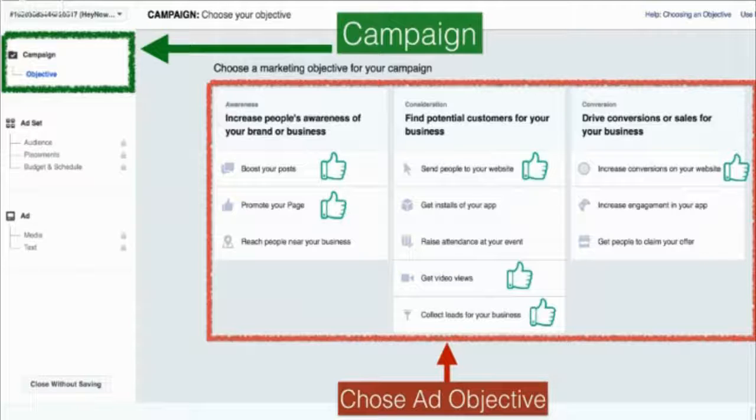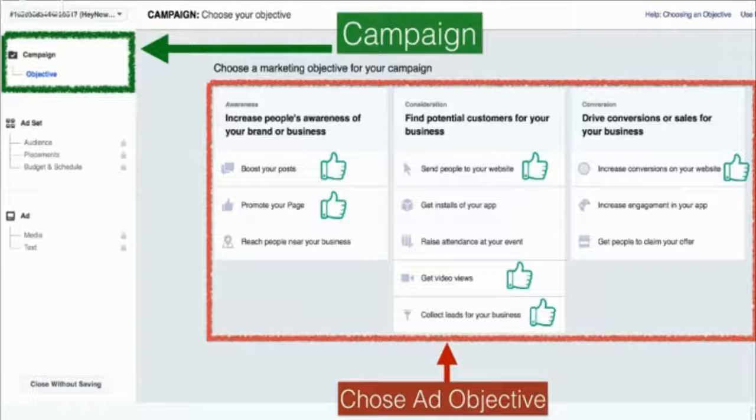In this training, we want to focus on promoting your page. Many business owners, like I've said, even I've spent hundreds of dollars a month and even weeks paying for likes, and I thought, okay, if I invested a lot, I would get a lot in return, and that's not necessarily true. There is a science behind it, and my golden rule is I don't spend more than 10 or 13 cents a like.